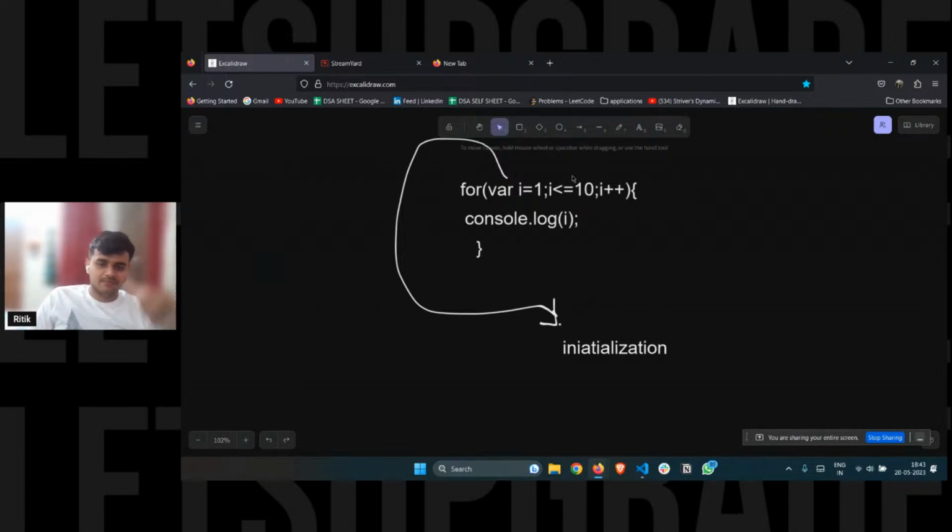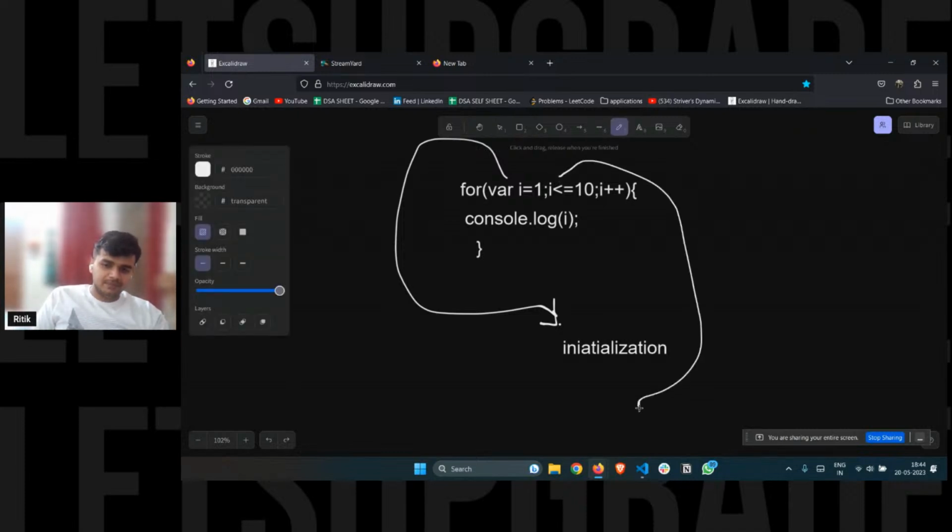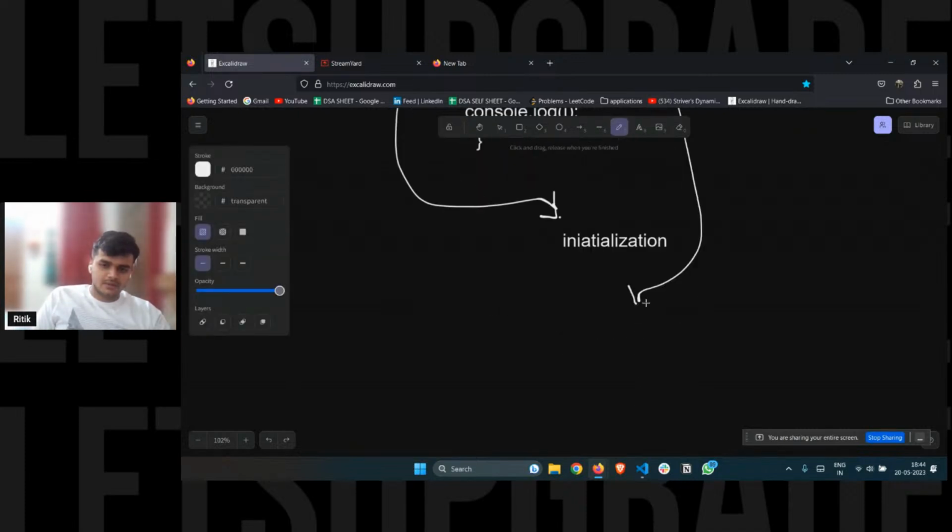Now the second part here is the condition, the stopping condition that you want to put. This is the stopping or terminating condition.